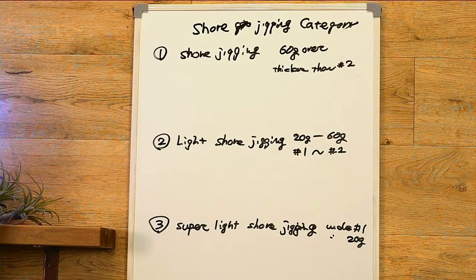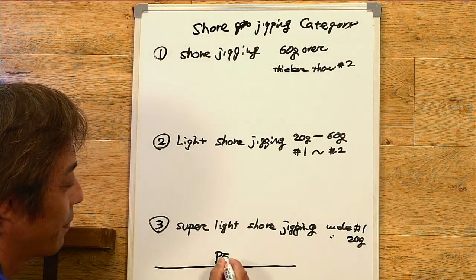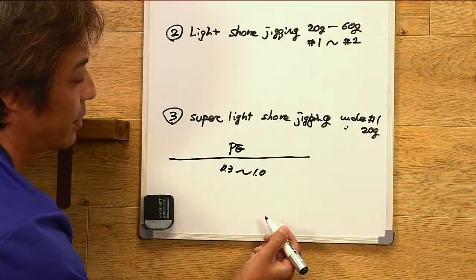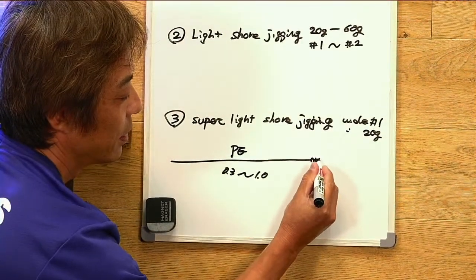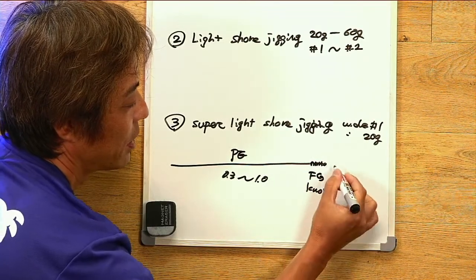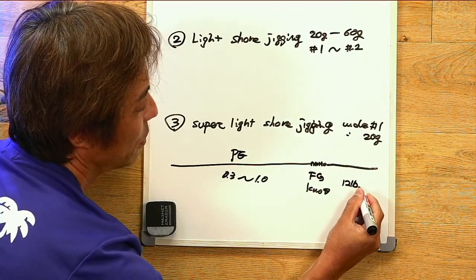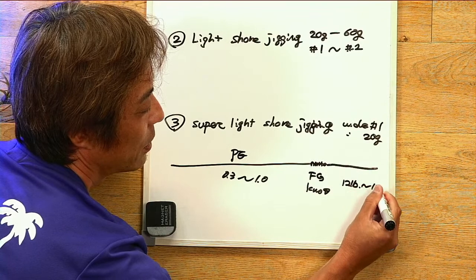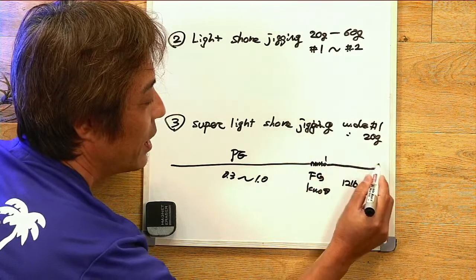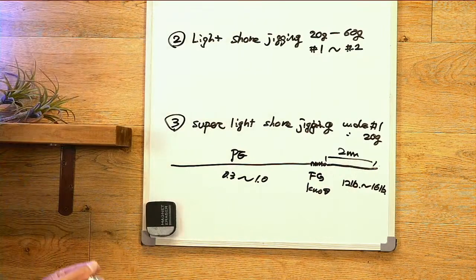I usually use a line system as main braided line PE 0.3 to 1. Connect with an FG knot. And a shock leader. How many pounds? 12 pounds to 16 pounds. Yeah, 16 pounds. And the leader's length is about 2 meters.